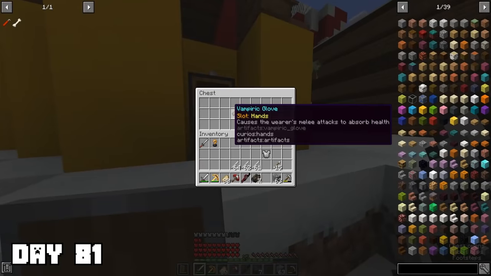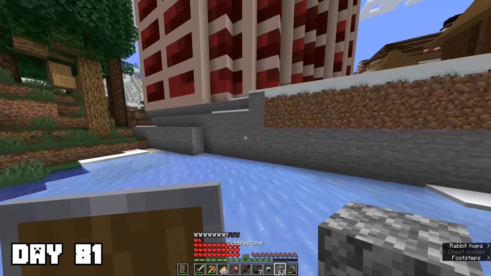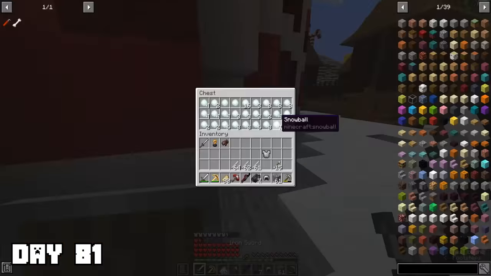Okay, go around here. Yep, booyah. Vampiric glove. I absorb health, and now I have an iron helmet. There's also items up here. I'm just going to grab them. I don't think they have anything to do with it, but I'll check just in case. Just a bunch of snowballs.